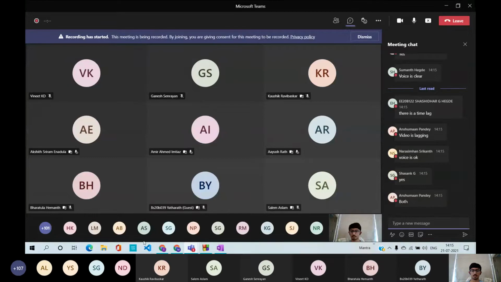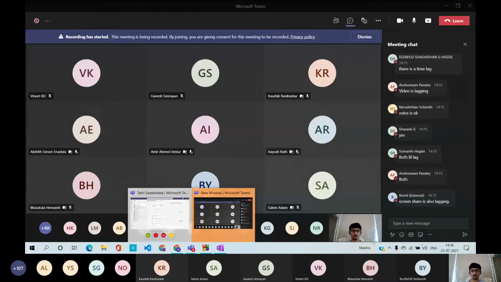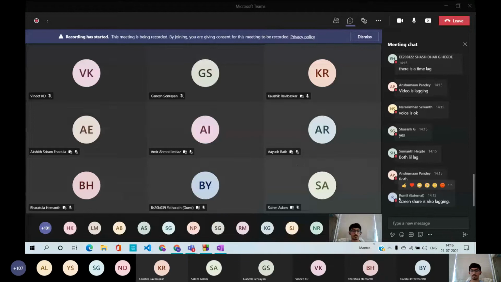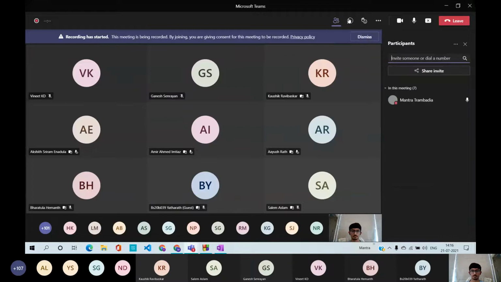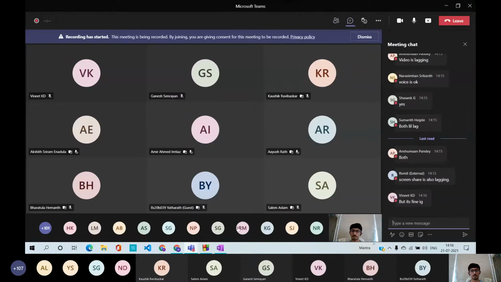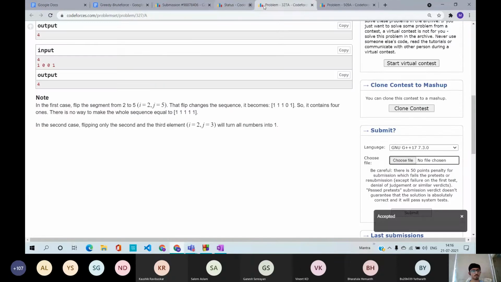Let me close some things then. Lag is not needed. Both. Let me try connecting to Wi-Fi, but Wi-Fi is even worse. Is it too much of a problem, or is it fine, workable? It's fine, I guess. Okay then. Let me close this as well. I don't need this.